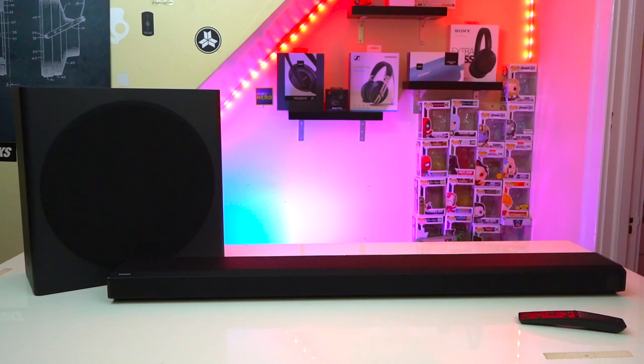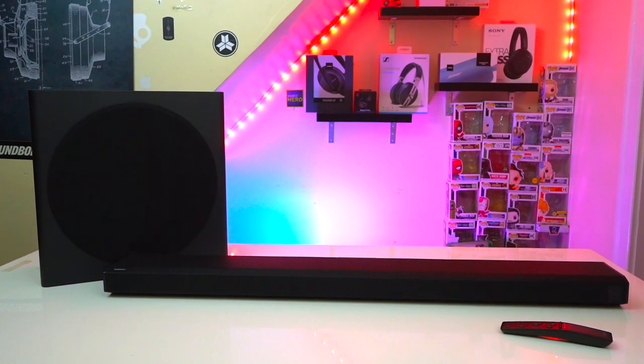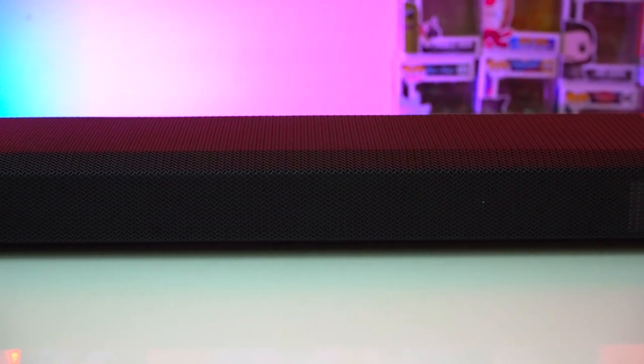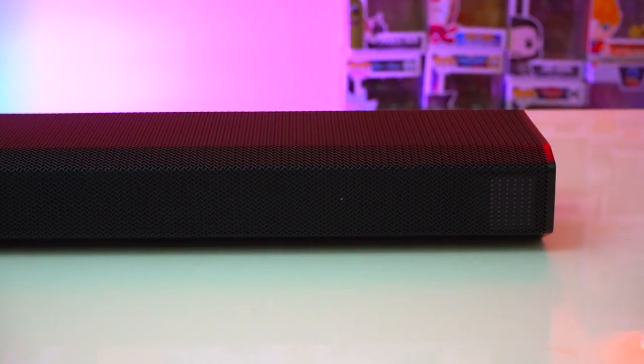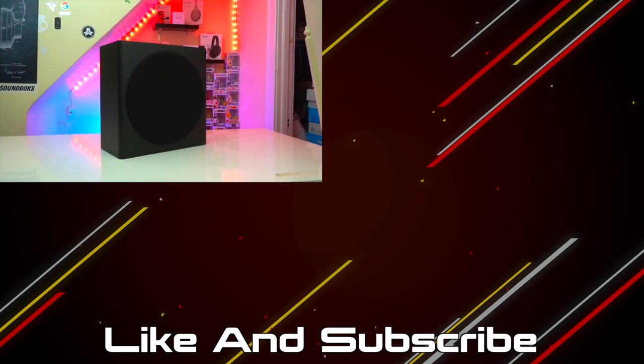And finally, there's the Samsung HW-Q800A. This is a soundbar that I can only recommend that you pick up if you have a compatible Samsung Q Symphony TV. Because without it, this soundbar is going to leave you wanting more. And this soundbar also has the least impressive vertical channel here. However, if you do have a Samsung TV with Q Symphony support, then the Q800A is a great pickup if you're trying to kit out a living room or man cave. Thanks to the included external subwoofer, this is a great starting point for a home theater setup that is going to have no problem rattling the walls in your house.